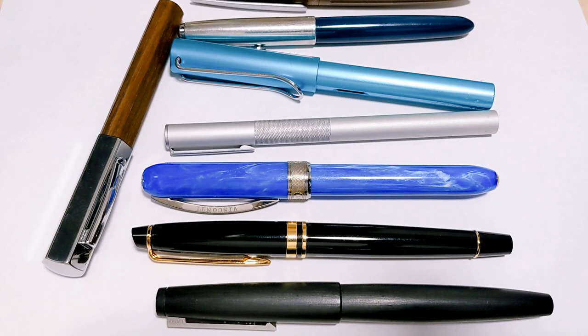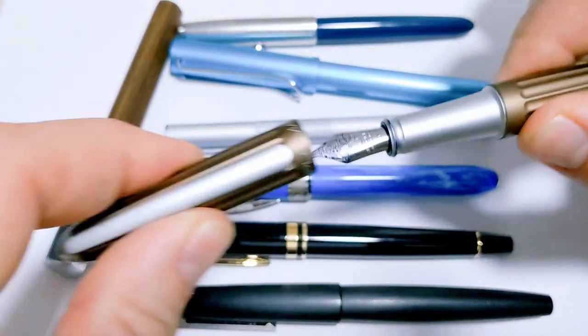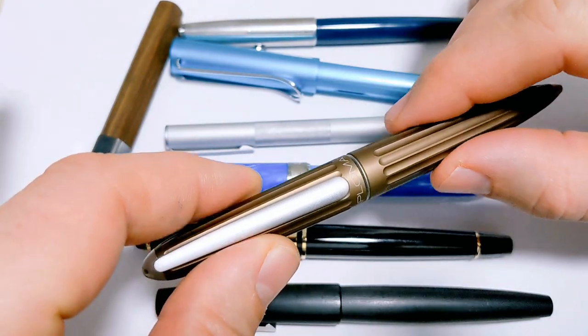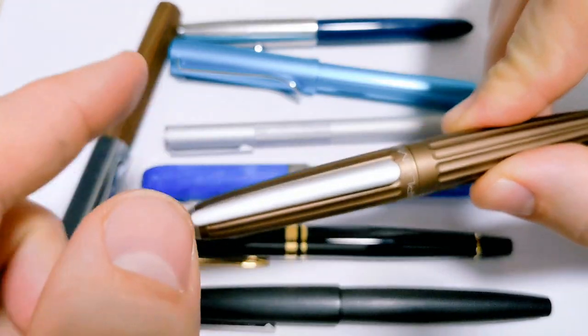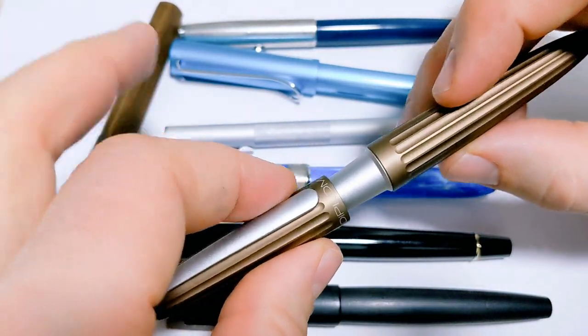Talk pop caps again, tons of different styles with these too. When I thought about this video, I thought, oh, there isn't that much variance really, but then I actually looked at the small collection of pens that I have and noticed there's a huge variance in what's going on. So again, the cool thing with pop caps, they just pop off nice and quick. You don't have to worry about cross-threading things as well. Maybe it's one less thing. There's no rotation going on, so there's nothing to strip or wear out as much.